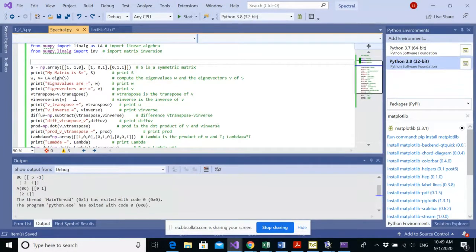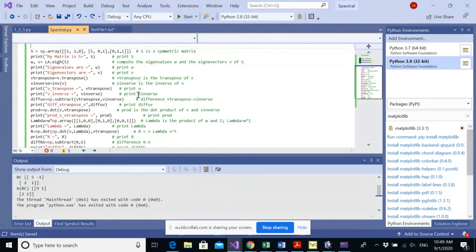It says that in that case, if S is symmetric, then the eigenvector matrix Q transpose is equal to Q inverse. So I'll be computing the transpose and the inverse of V. This is what I'm actually doing here, and this helps you familiarize yourselves with these things we're using in Python, following the NumPy package. I'll be displaying them here, and you'll have time to go through the code. I'll also compute the difference, just a simple operation to verify that this is really exactly the same.